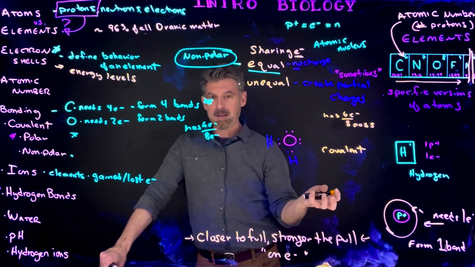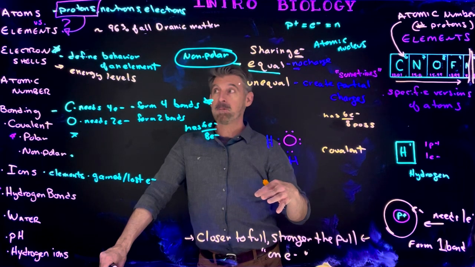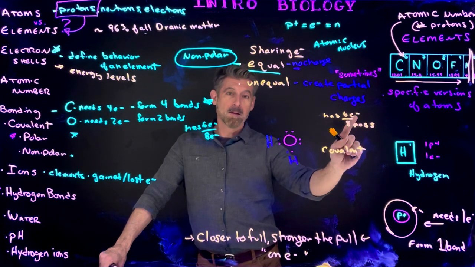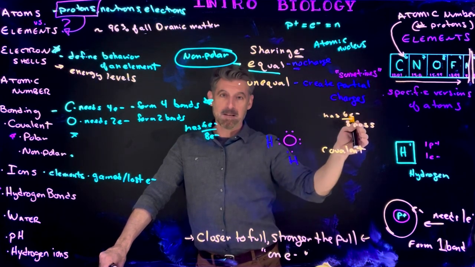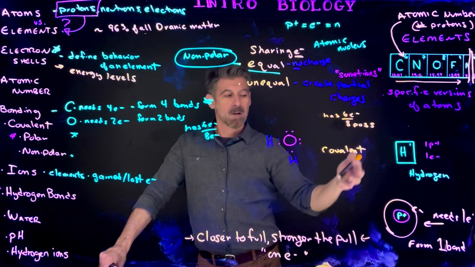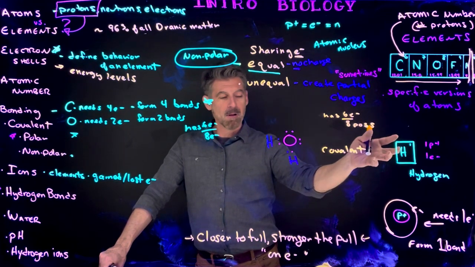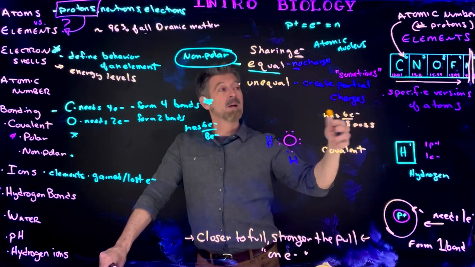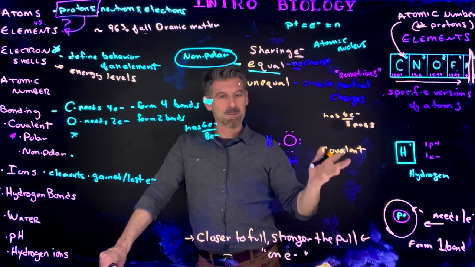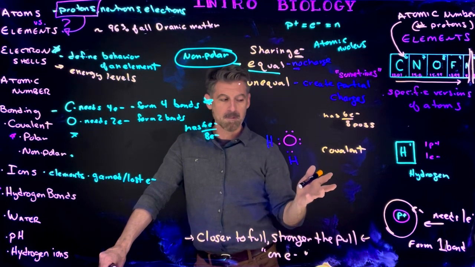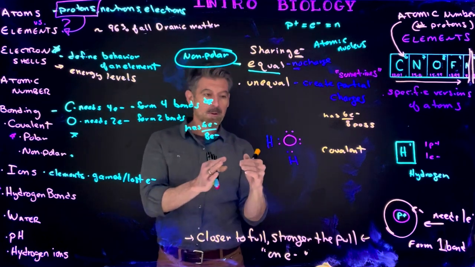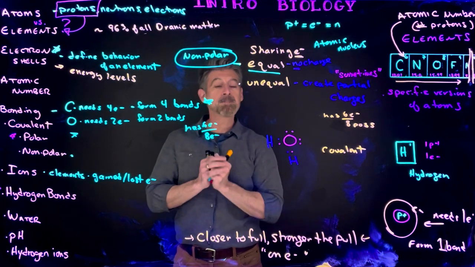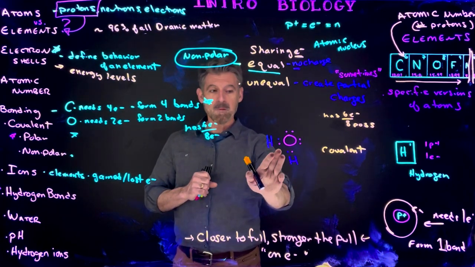what attracts negative things? Positive things. Right? So it's actually the protons who pull. Hydrogen has 1 proton, oxygen has 8. So even though it only needs 1, it has the pull of a single proton on other electrons. Oxygen has the pull from its 8 protons, so it's stronger, right? So it's a stronger pull. Right? So like I said, there are certain rules, and they help us, but many times there's exceptions to the rules and things that break the rules. So this is kind of where we're going to start off with the next lecture.